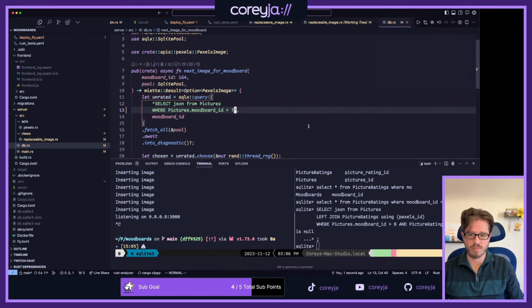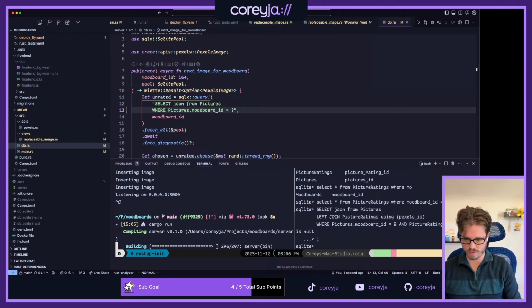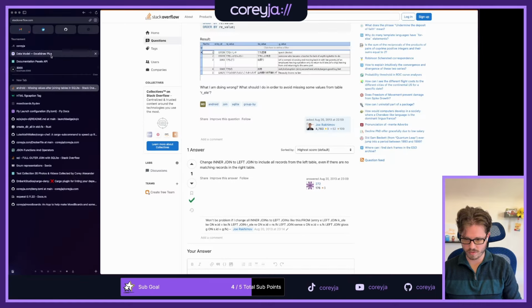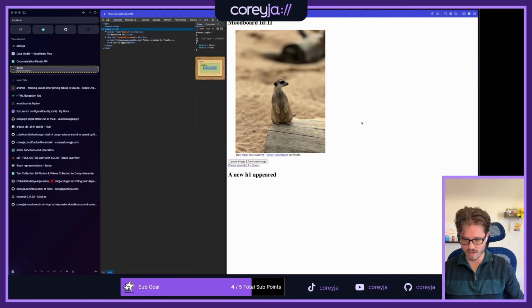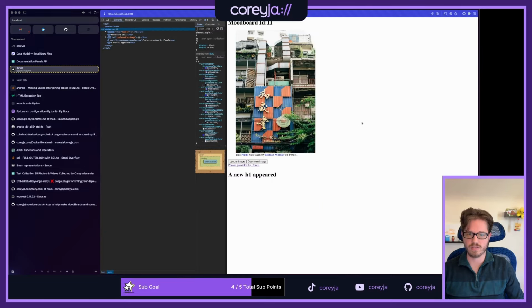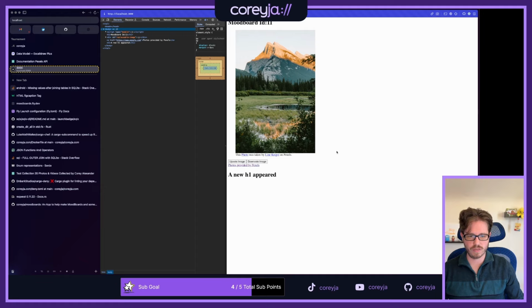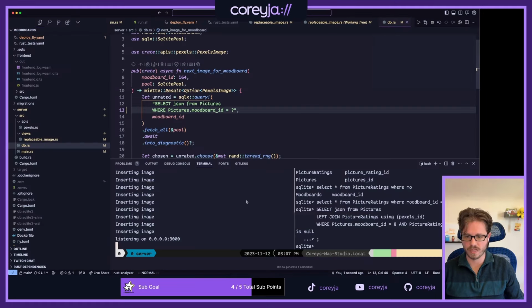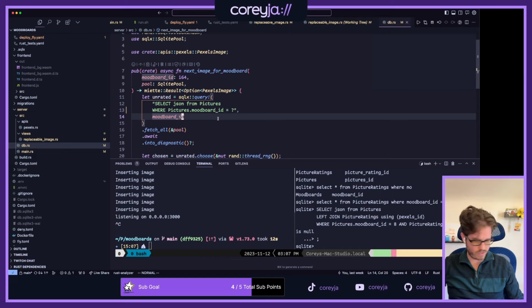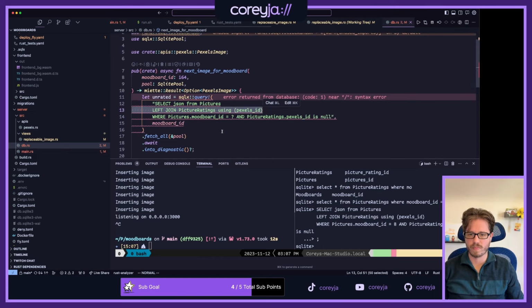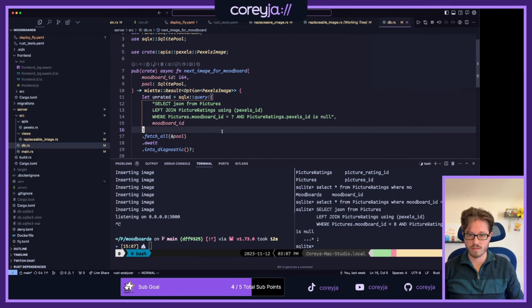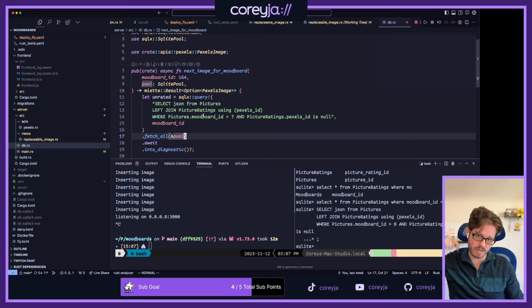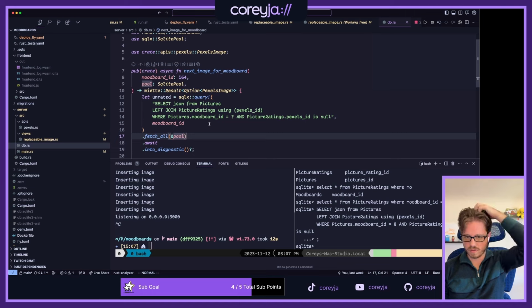So what if I just stop trying to do the right thing and just pull pictures from the mood board? Is that okay? So that's my issue, right? Ooh, look at that. That's beautiful. This photo was taken by, that's great. Love the fake caption. Okay, awesome. So that's great. Just have to get this SQL working. Left join picture ratings using Pexels. Oh, this is not amazing because there's no user joining or mood board.